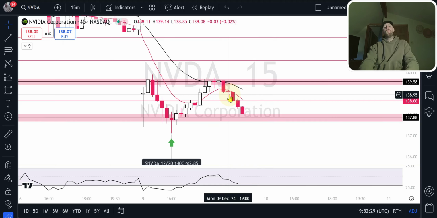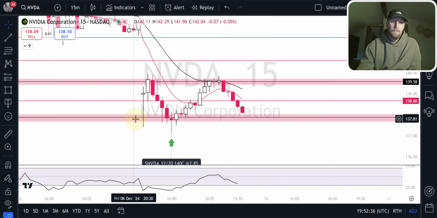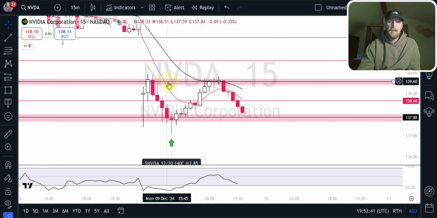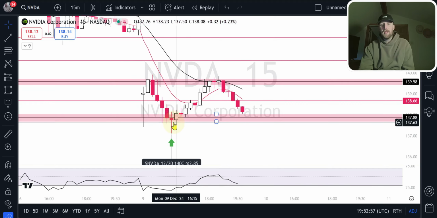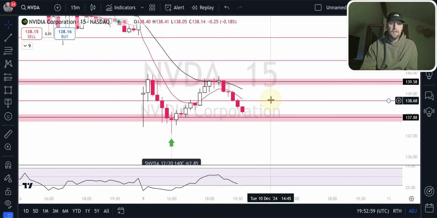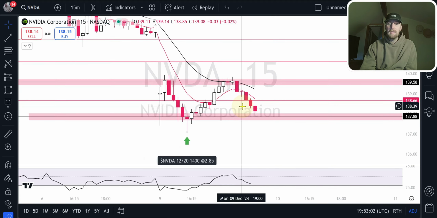And when you look at your support and demand zones, it's really like a game of ping pong. Hit the ball to this side of the table, boom, back, hit the ball back to this side of the table. We bounce off support, come back to the resistance, bounce off resistance, come back to the support zone, and it just alternates between supply, demand, supply, demand, supply, demand, until we're ready for the next leg up.